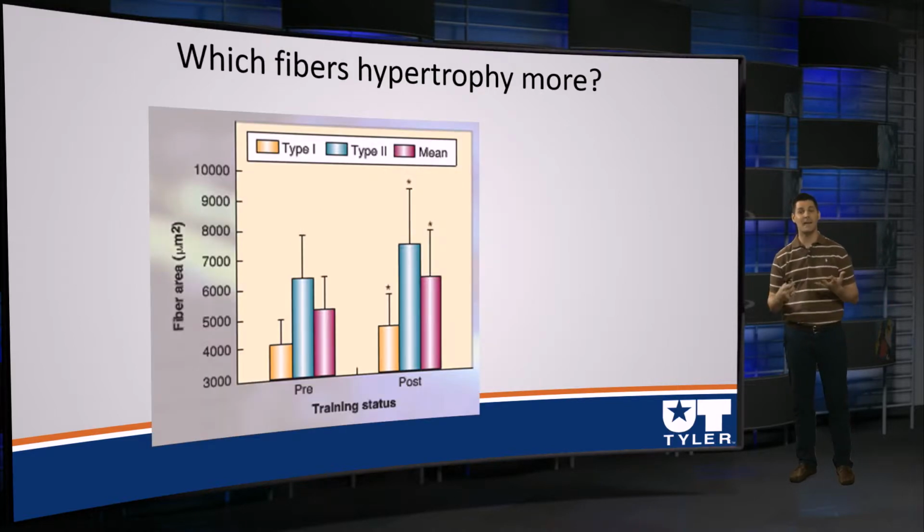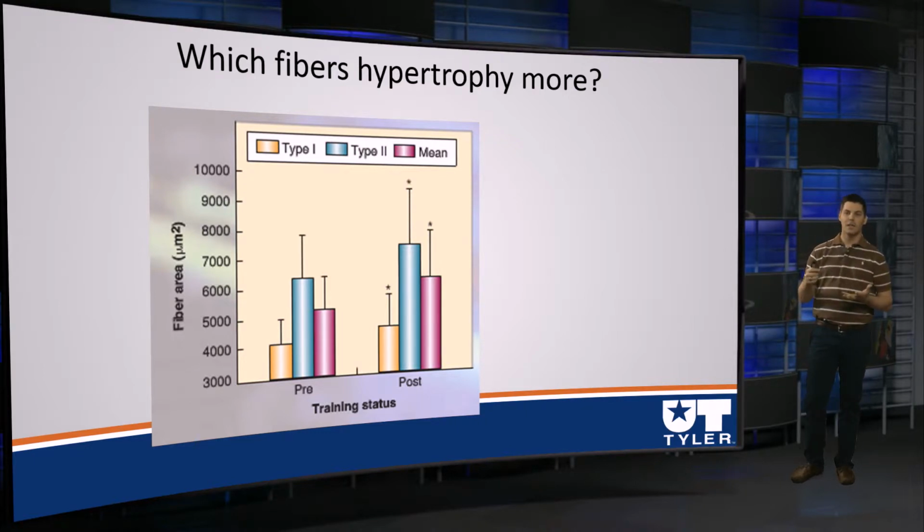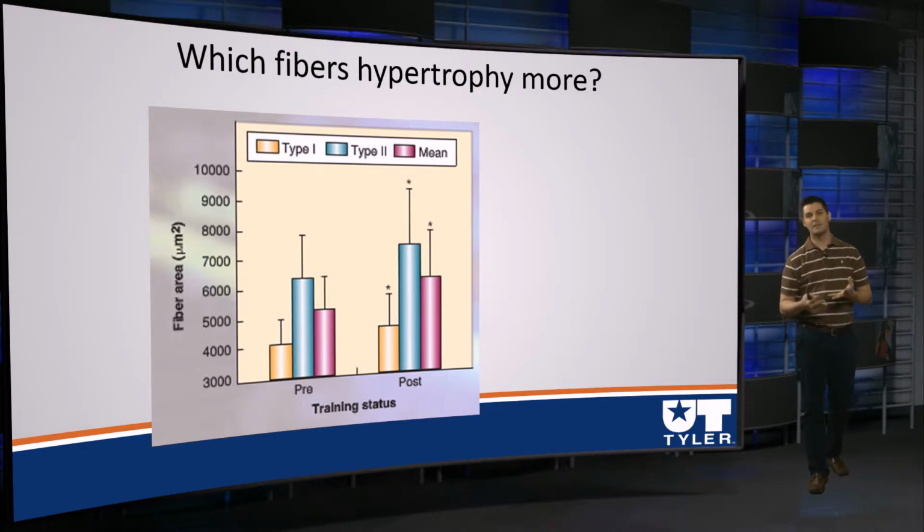So then let's look at what's happening in fiber types specifically. If we look at fiber types, here I've just grouped them in this figure in their two major components, type 1 and type 2, because if we remember, force production in type 2 fibers, 2A and 2X, are actually pretty similar. So we're going to lump them together. Type 1, shown in the far left, are yellow, and type 2 in blue, and then the average or mean in the purple next to it.